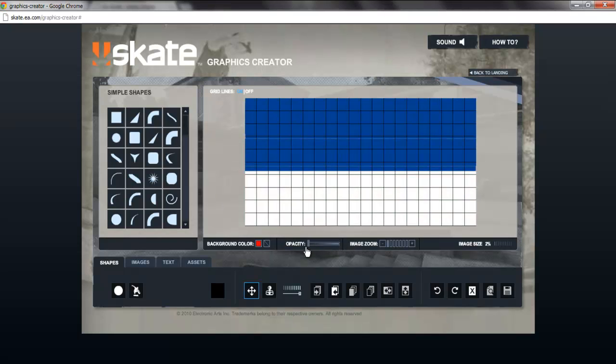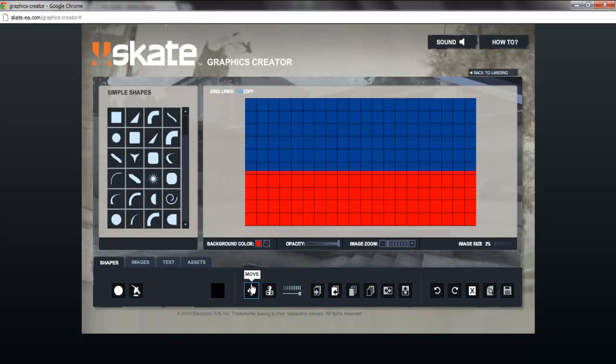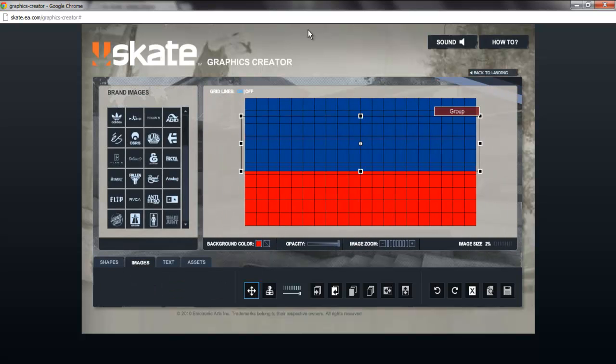It basically just did that right there. I don't know why, but yeah, it just really messed up. It's all blue right now because the opacity got turned up all the way. I just messed it up. So be careful whenever you're messing with it because sometimes that happens. I just lowered the opacity down and it went back to normal.